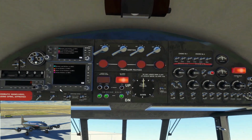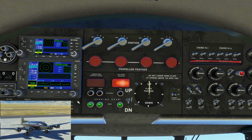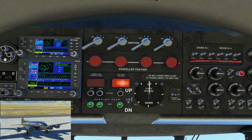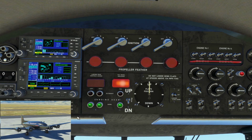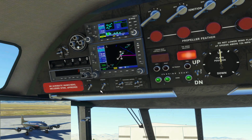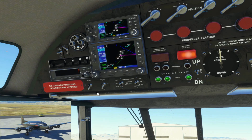Let's go up here, and we'll get our satellites picked up here. I have to be careful because when I was in the cockpit just testing some things, I had a habit of hitting this windshield wiper, and I don't need it right now. And these two switches here are for your services outdoor where you get the stewardess and the cargo. This is for your fuel truck, things like that.